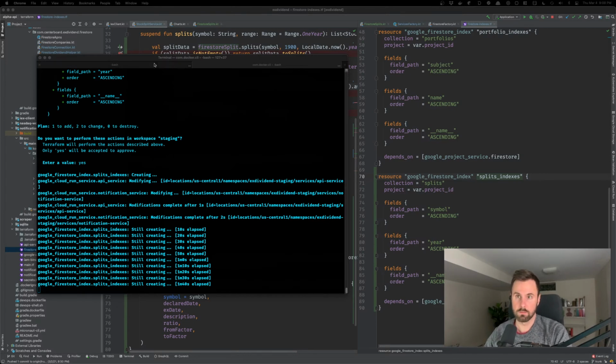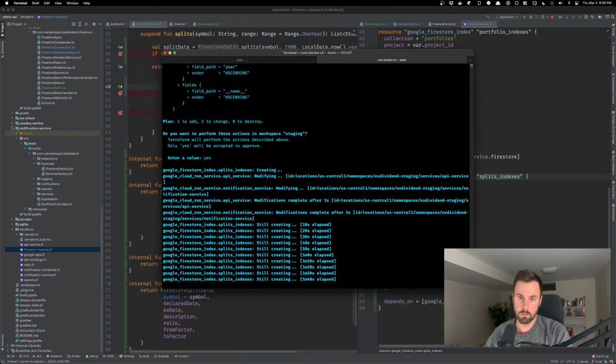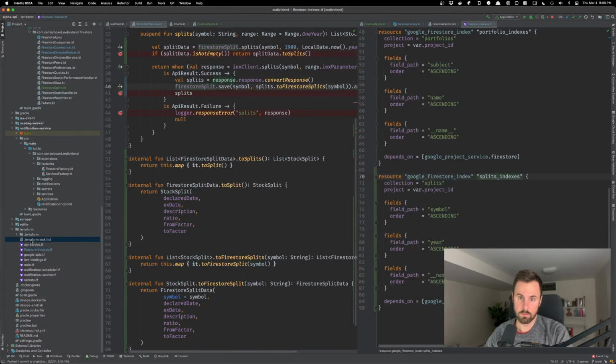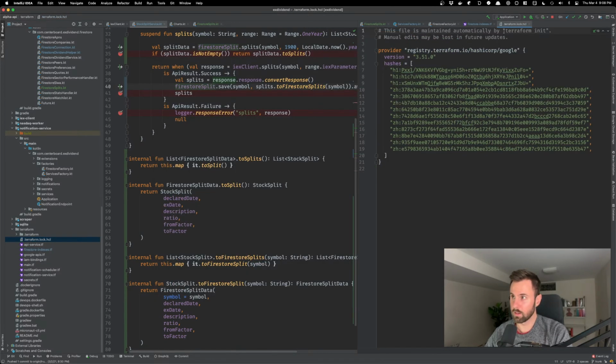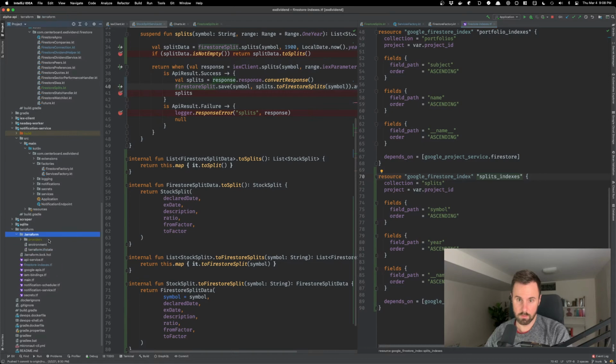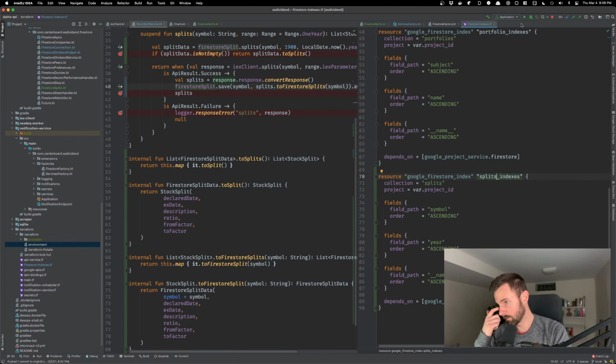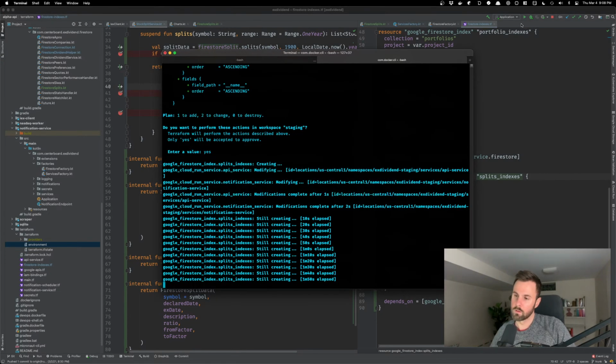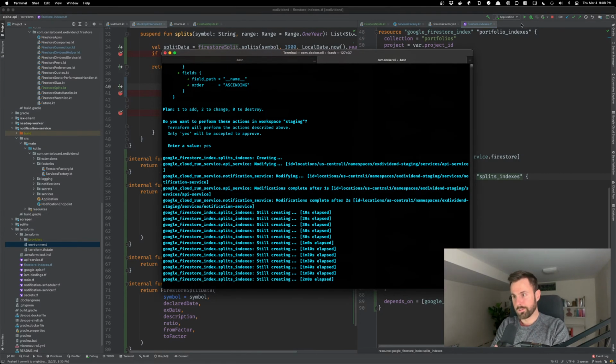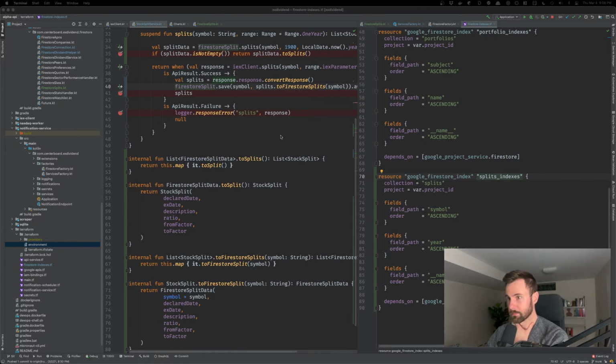Still going. Actually, I probably should have checked that. Yeah, the environment was staging. Okay. Yeah, it wouldn't let me do it to production. All right. Indexes are taking a while. All right, well, while this is still going, we'll pull this over here, and I will keep an eye on that.